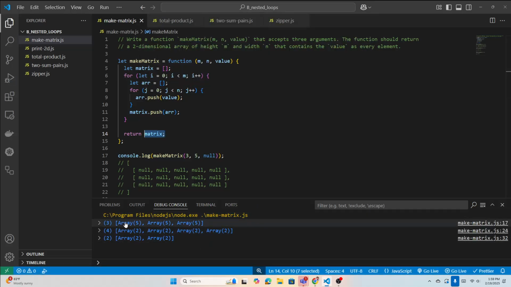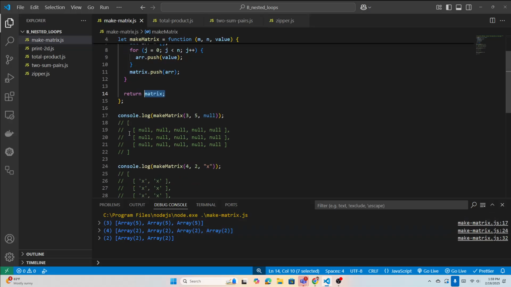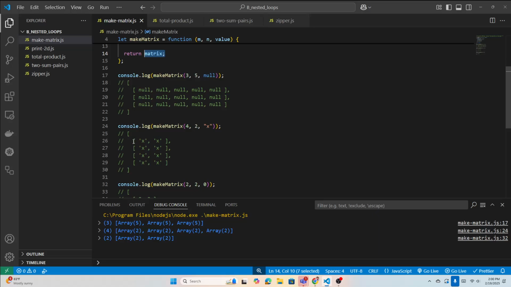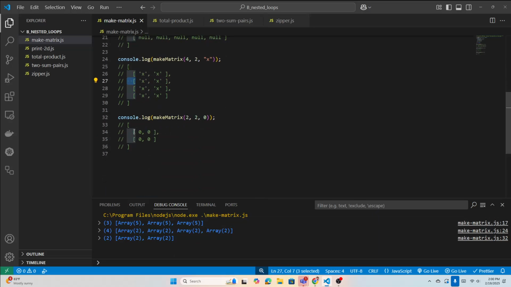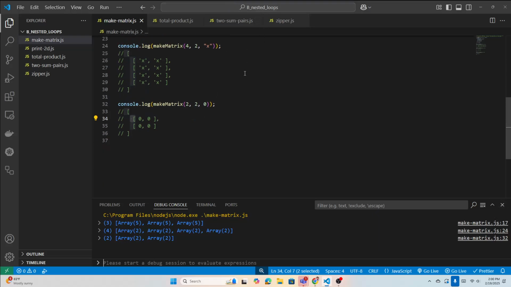You can see now, right? You have height 3. That was the first one. Height 4, right? 1, 2, 3, 4 arrays with 2, like this, right? And then a 2 by 2 array like this, right? So you can get the point. Here you're not gonna see all the values, but it will give you in this form, right? Anyway, that's good to go, right?